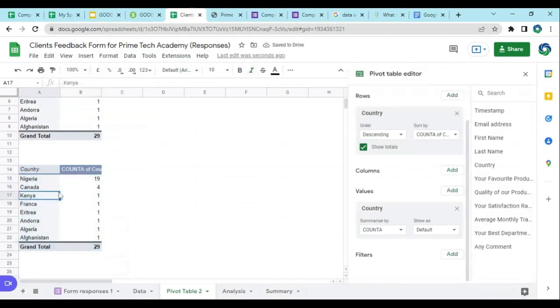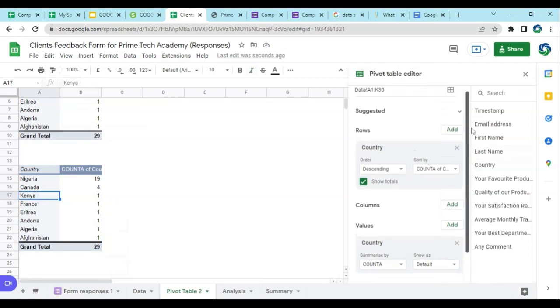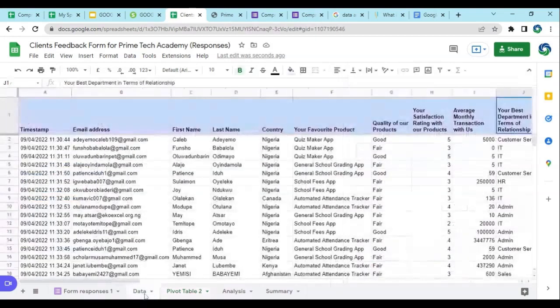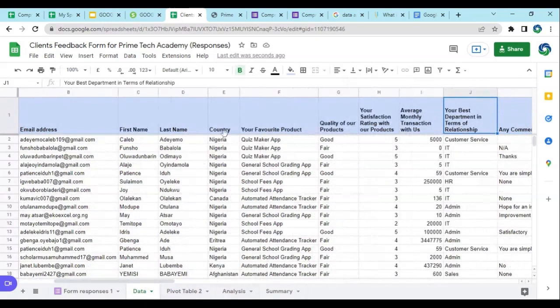Then I will change the rows and values and columns of this one to what I want. In case I want to see, let's say, in each country, what is the average satisfaction rate that my client gave me?